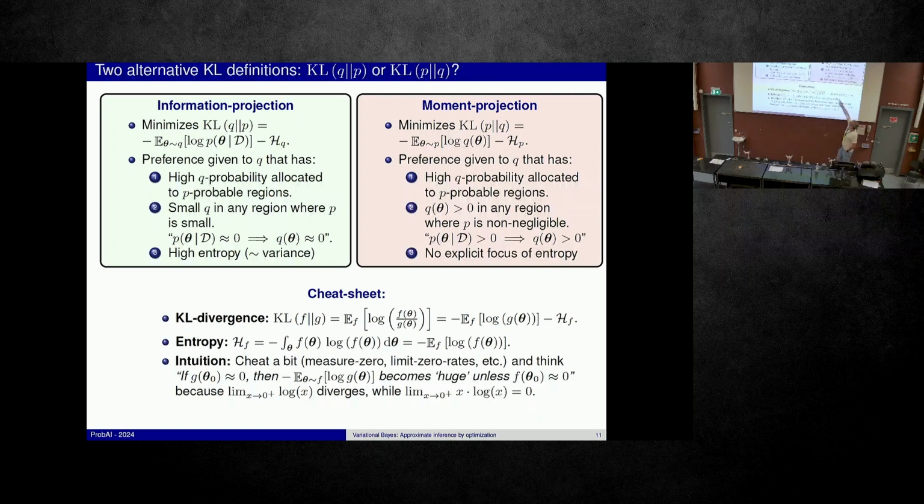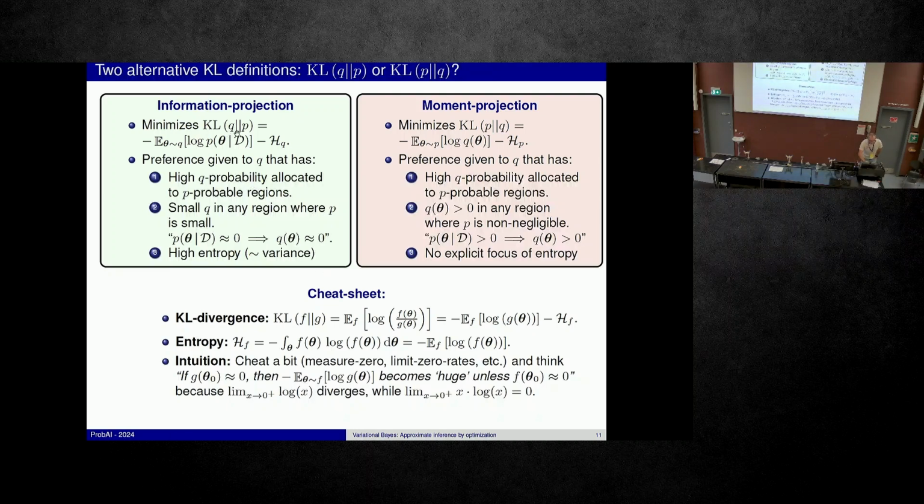Problem is this part here. If this guy is 0, this is minus infinity, plus infinity, right? So if this expectation operator gives any mass to the area where this guy is 0, then the expectation is going to be plus infinity. The Kullback-Leibler is large, meaning that the distance is not going to make these choices of distributions fit together. So that is the intuition that we will use.